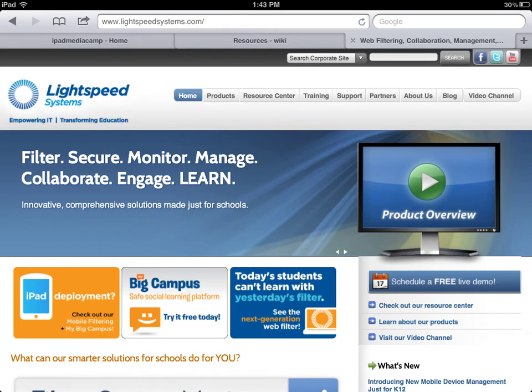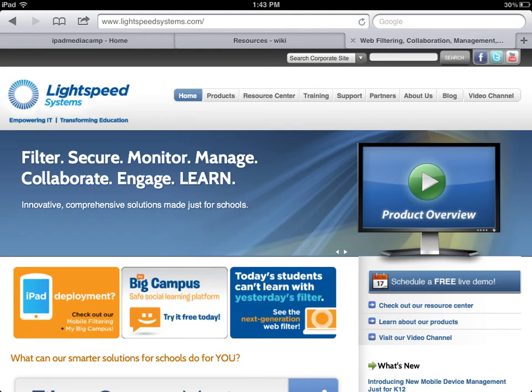The next suggestion is to use a robust filter solution for your school district that is going to allow you to address image searching issues as well as other things, like it'll let you use the YouTube for schools. It'll let teachers bypass the filter at times when teachers need to. And the best filtering solution that I've been seeing lately and that we're using in Yukon Public Schools, where I'm working on a contract again this year, is Lightspeed Systems, which is just lightspeedsystems.com.